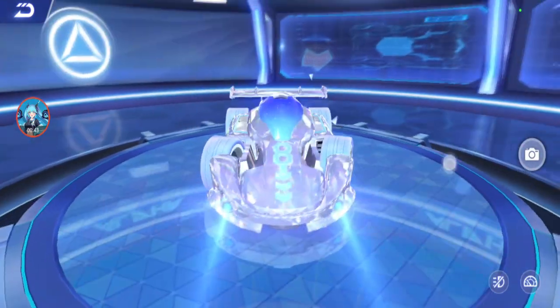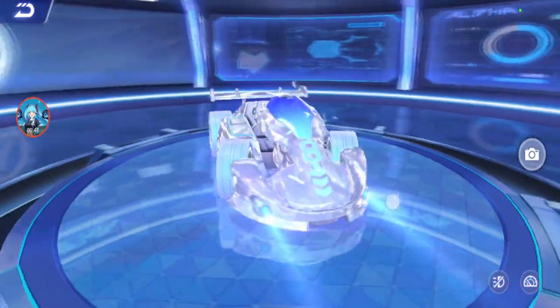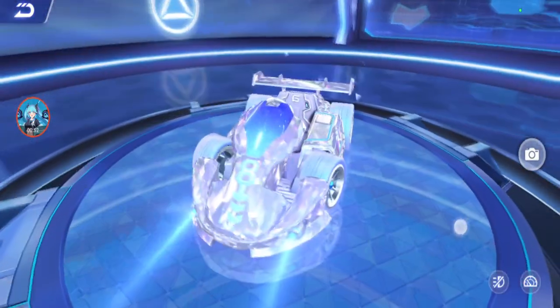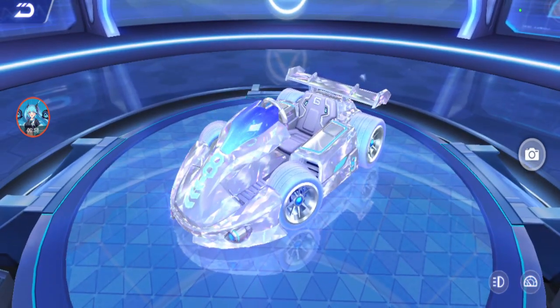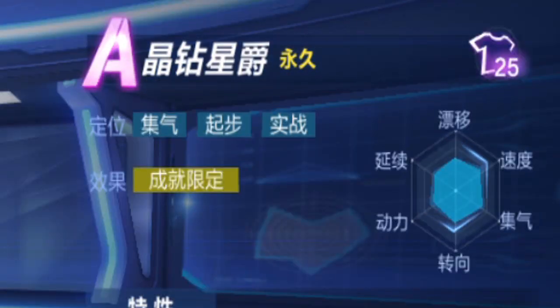So yeah, you can see, it's literally the D car model, but it's crystal. It looks more neon crystal like. And even though it looks like a D car, it's an A car, okay. Alright, finally I can review this. So this car is more to end tank versus and also early game. It actually depends which ability you will get.